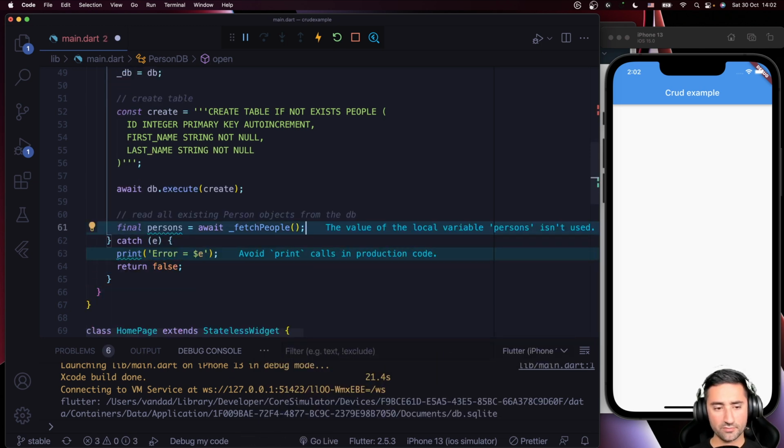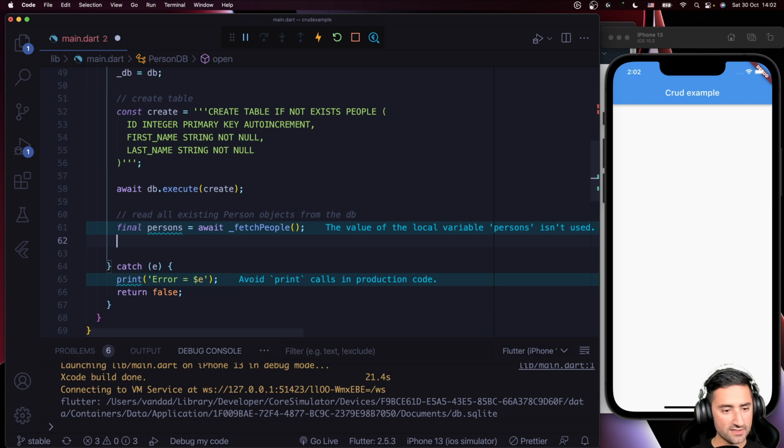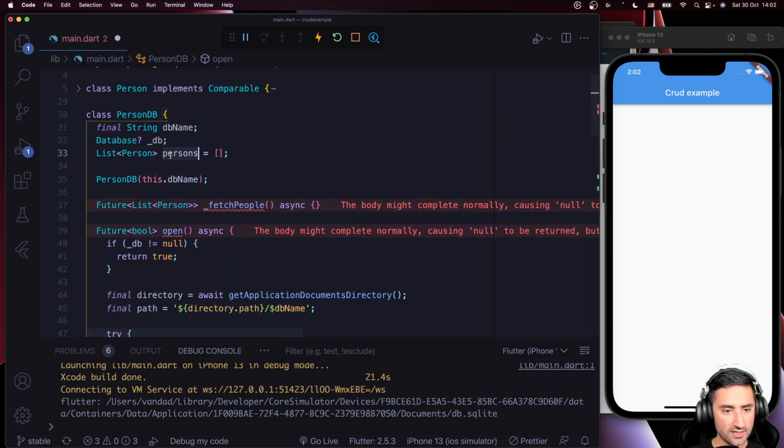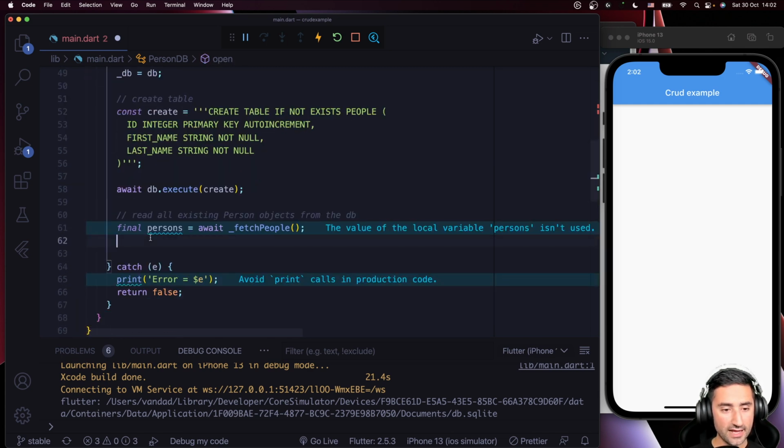I'm using persons and people interchangeably, so you have to excuse me. I just don't know which one to use really. I'm just going to say persons because this is called persons. And then, as soon as we read those, we're going to place it inside our array. So I'm going to say persons, or what did we call? I think we said, let's see. I have to look at my notes a little bit.